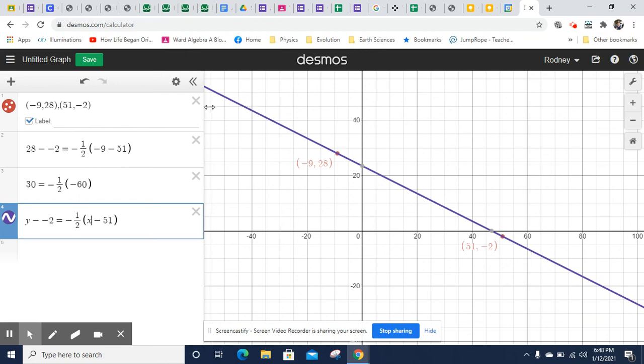It's not just any xy point, but any xy point that is on this line will have this relationship, because this will be a change of y. This is a general change of x and a general change of y. And this general change of y over this general change of x is always going to be negative 1/2 for this line.